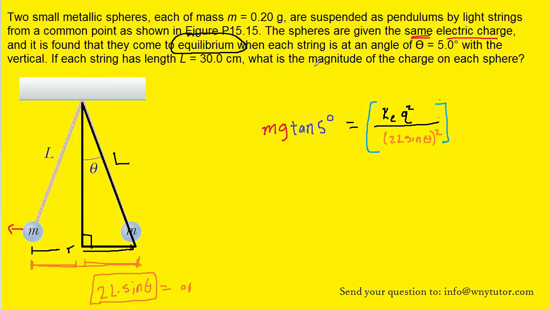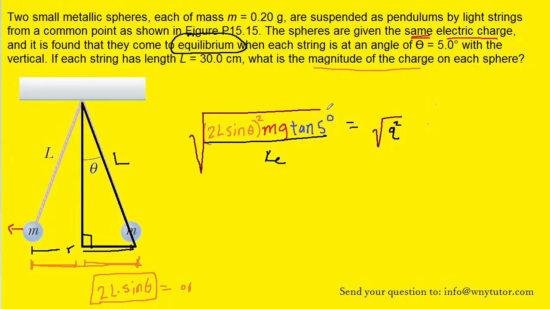Okay, so remember, our goal is to calculate the magnitude of the charge, so we're looking for Q. And so, to isolate Q, we're going to have to multiply both sides by 2L sine theta squared. And what that will do is we'll cancel it on the right side of the equation. We can then divide both sides of the equation by K. And then finally, take the square root of both sides, and of course, that's going to change the Q squared into just Q.